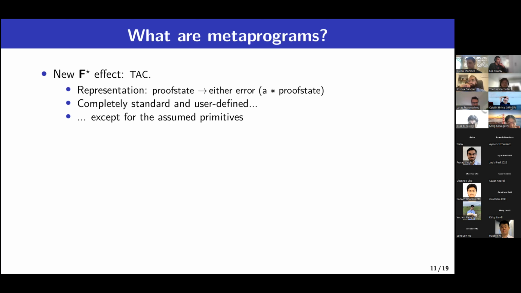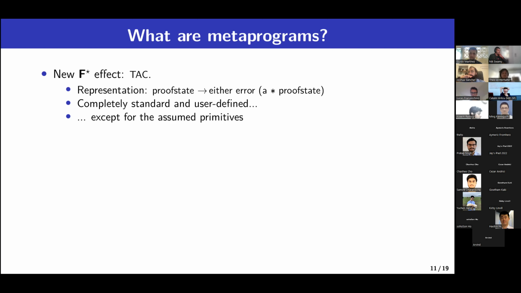So metaprograms don't have to terminate, which, if it's the first time you hear this, might sound a bit weird because in dependent type theory, if you're doing proofs, you usually forbid non-termination because non-termination usually implies the proof of false. But this is happening at the meta level. So if your metaprogram, if your tactic never terminates, then you never get to type check whatever it is you're checking, and you won't get a proof of false out of that. So just a tiny detail for someone, in case that meant anything to anyone.